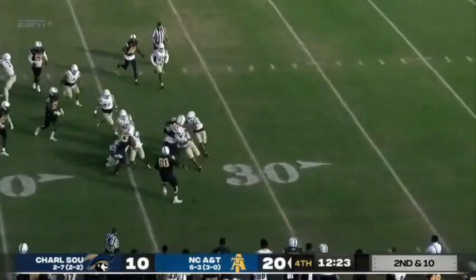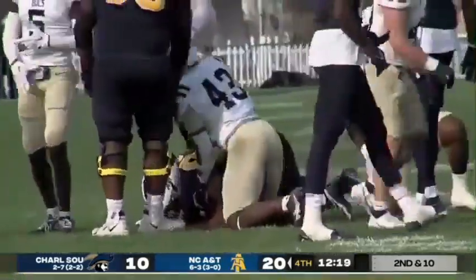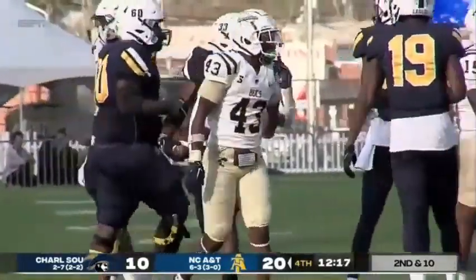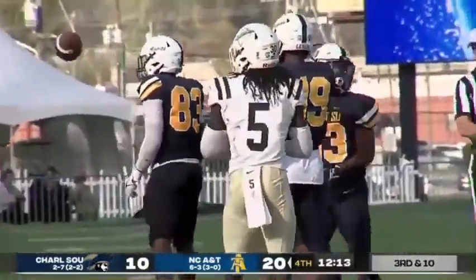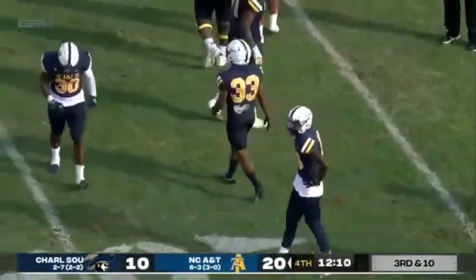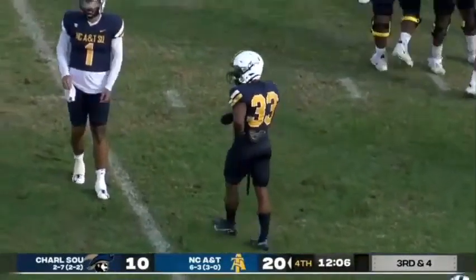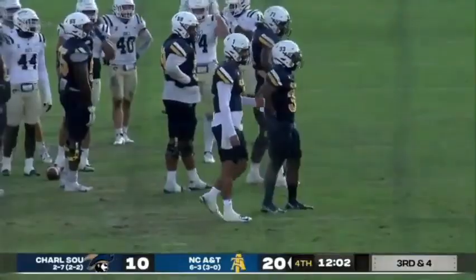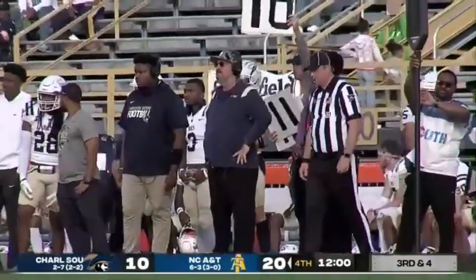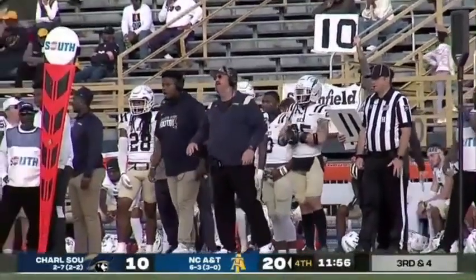Off tackle, zigs and zags. He's across the 35 and is taken down there. Tell you what, the kid never falls back. He's always going forward, forward lean, and just overall desire to get positive yardage. He's just 195 pounds, but his legs look like tree trunks. Plays as if he's 225.